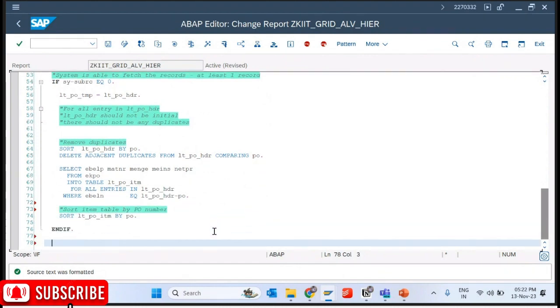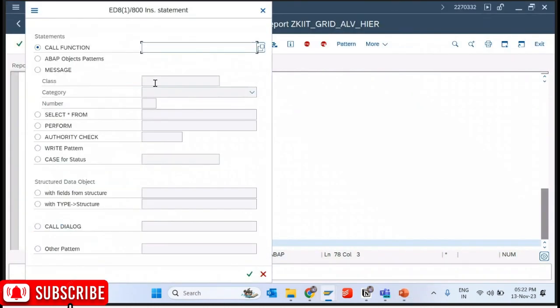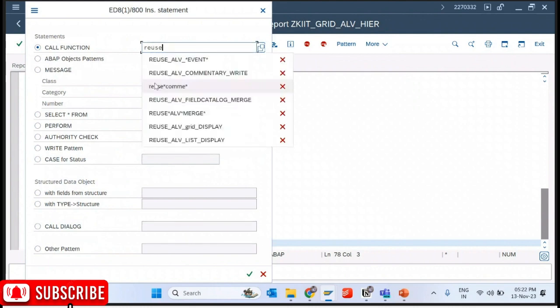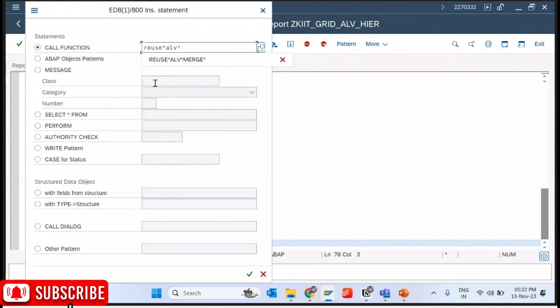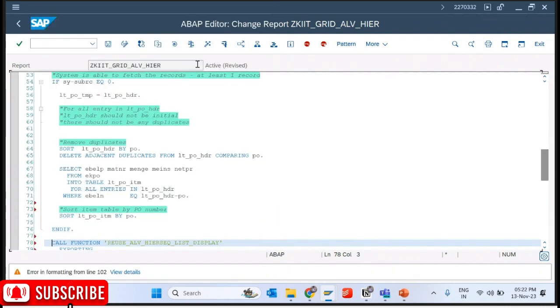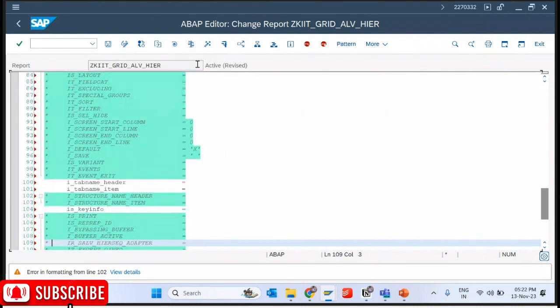Okay. Now, what are we going to do today, guys? Hierarchical ALV. So here there is a function module, REUSE_ALV_HIERARCHICAL_LIST_DISPLAY.